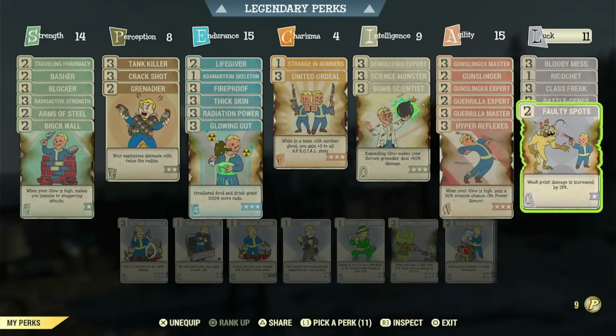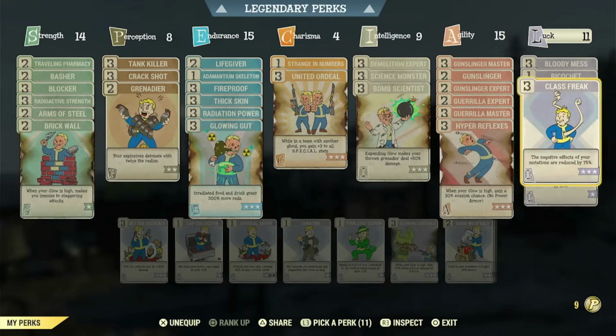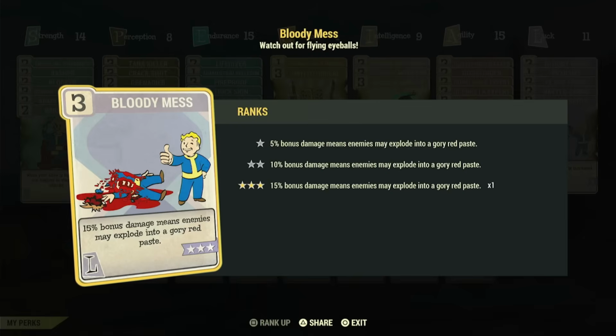And so if you hit something and you get a yellow number, that's not a crit hit. That is their weak spot. So if you hit their special area with this build, you'll be doing thousands of damage. And I'm also running Bloodied Mess for another 15% damage.